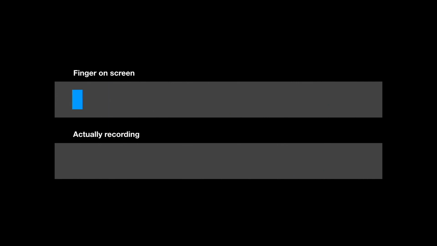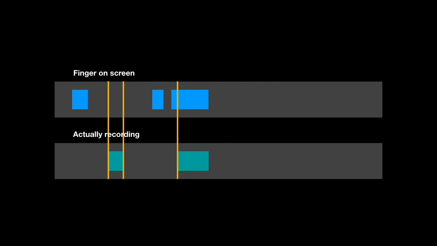And the other edge case is, let me just go back. Can I go back? Yeah. Let's wait for the second part. So whenever I quickly tap and quickly stop, it figured out, hey, I actually need to stop, start. So it asked me, is my finger on the screen? Yeah, it is. So I'll just happily continue recording. And over here, I tell it to stop. And after a while, it actually stopped.